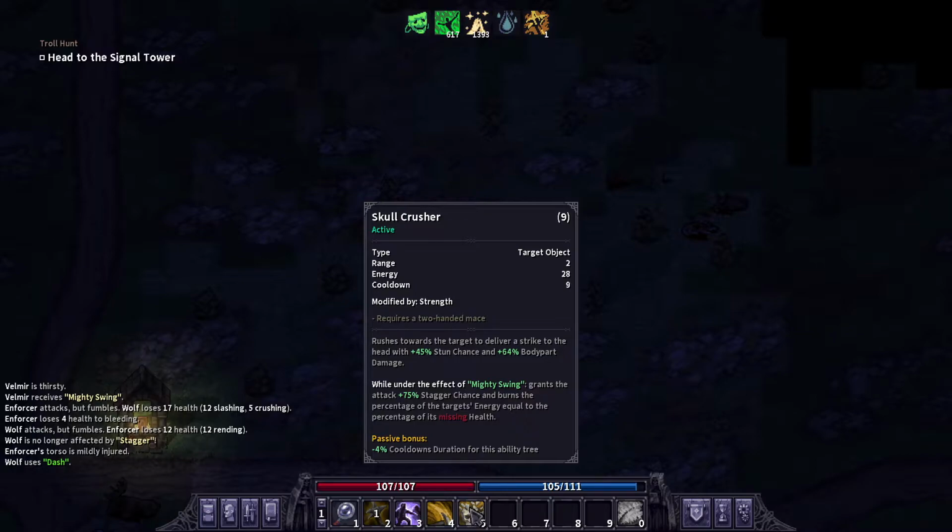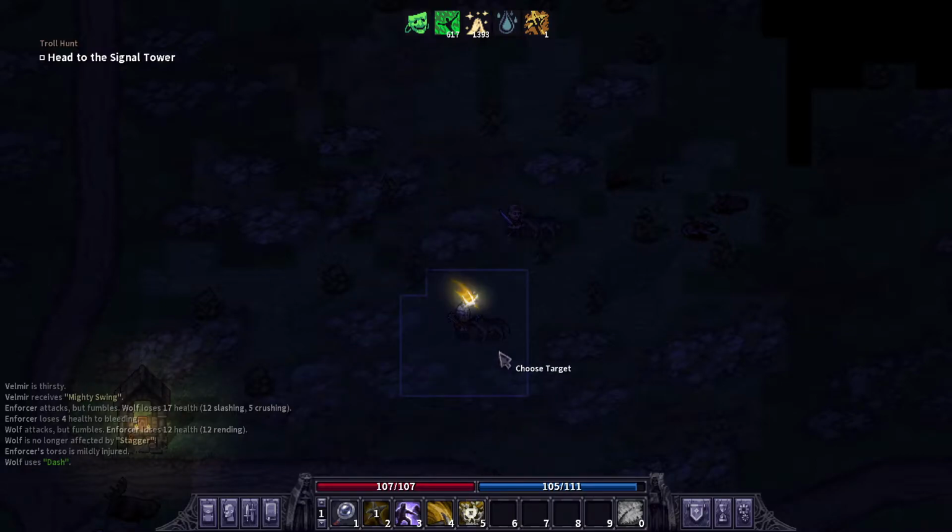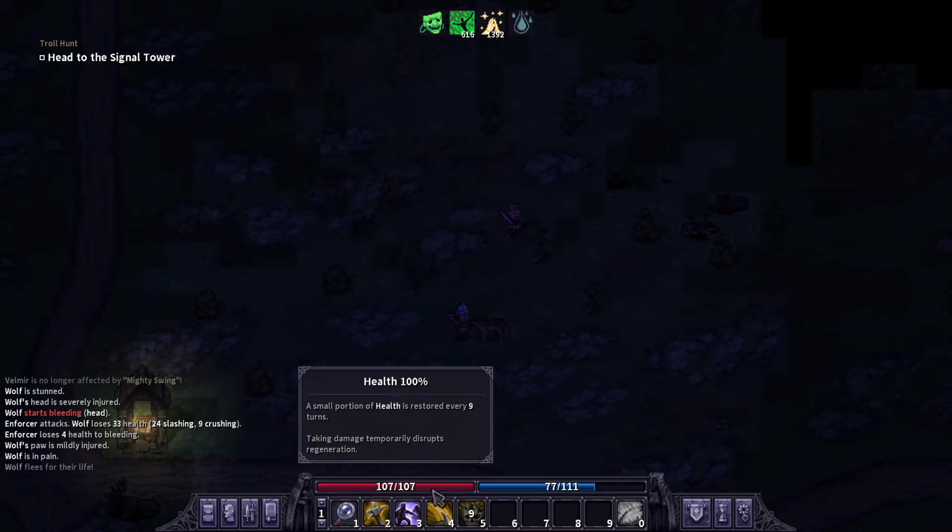And let me see. The Skull Crusher's new. Rushes towards the target. Right. That doesn't work when they charge us. But we can still do the thing. While under the effect, get a stagger chance. But why wouldn't I do it just for the stun chance? Sure.